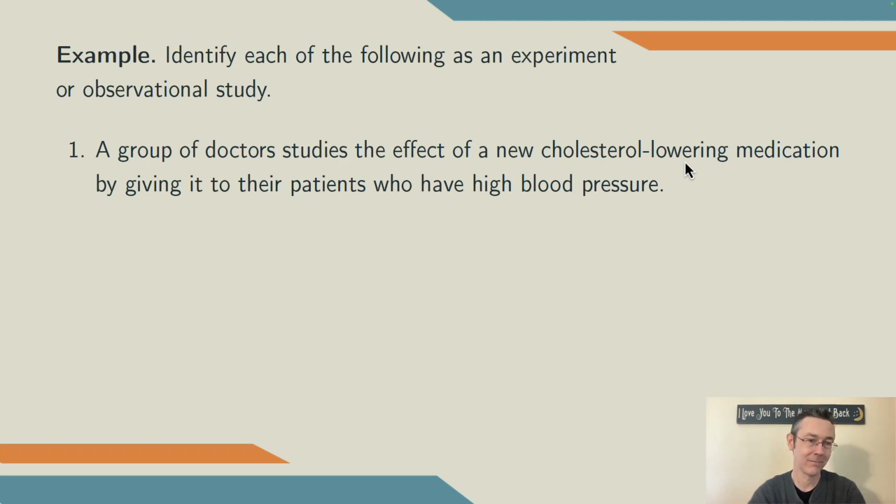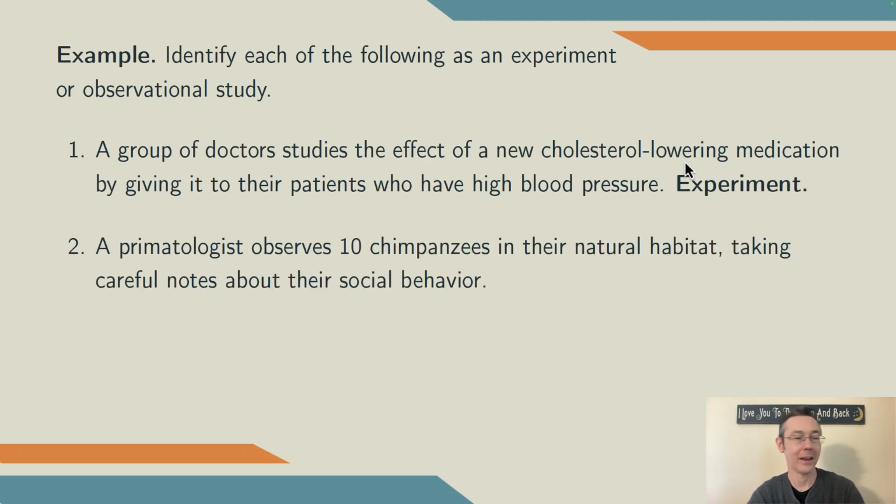hearing mine. A group of doctors studies the effects of a new cholesterol-lowering medication by giving it to their patients who have high blood pressure. So this is an experiment. There is a treatment being applied. It isn't a particularly great one because there aren't different groups being studied, so cause and effect will be hard to determine. And we'll get to talk about some of the details of how to improve this process later in this video. Second, a primatologist observes 10 chimpanzees in their natural habitat, taking careful notes about the social behavior.